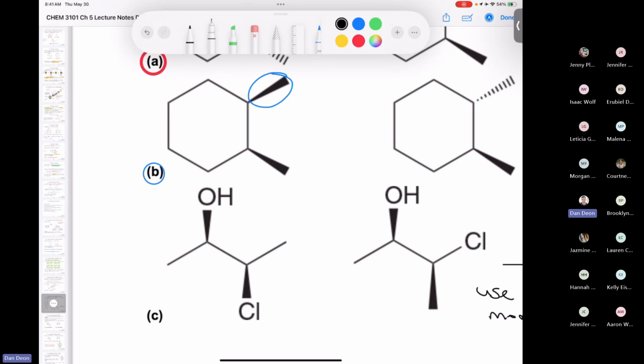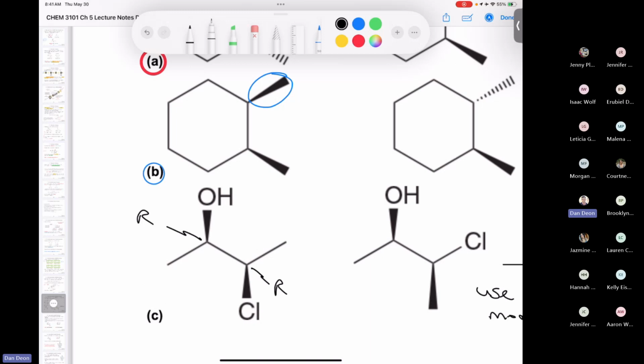So for this chiral center here, the oxygen is going to be number 1. The proton is in the back. I'm not even going to draw it. This will be 2. This will be 3. So we go 1, 2, 3. It's going clockwise, and so this would be an R stereocenter. So we'll scribble that in here. This one is R. For the next one, we have 1, 2, and 3. The proton is in the back, so this is going to be an R stereocenter as well. So we've got R, R.